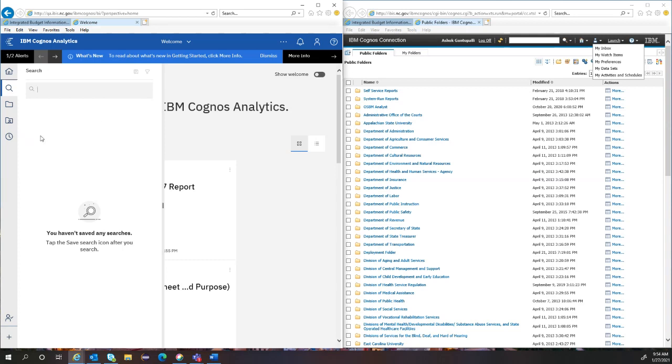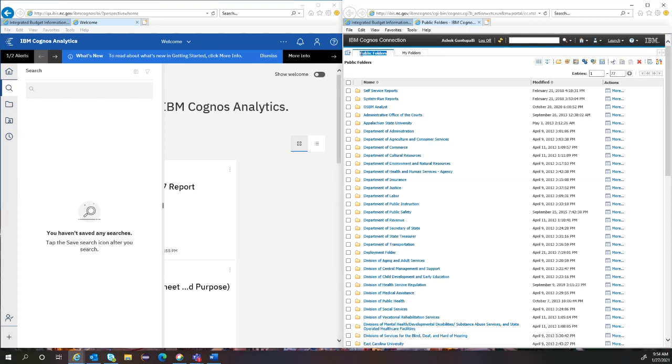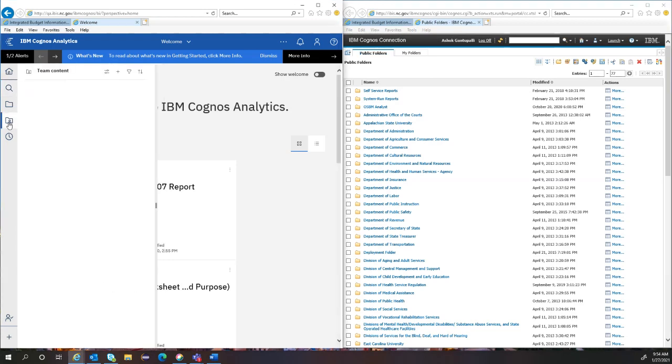All right, so here come the differences between both of the environments. If you look at that, we have the public folders to the right of the screen in the current environment. So the public folders remain the same, but they changed the name to team content. So public folders now become team content. Okay, that makes sense. So where you can find the team content, that means where you can access the reports. So if you go in here to the navigation bar, we have an option here. So this is going to be the team content. When you click on it, this is going to be the team content.